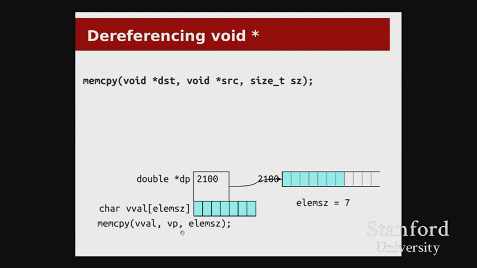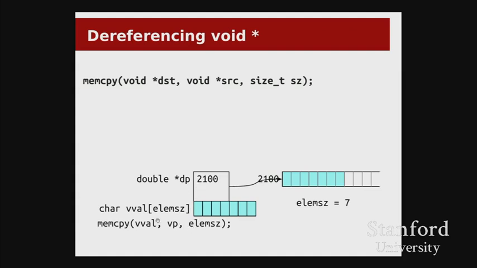Questions about this? Was there ever a void star or a char star? Does memcopy return something? Yeah. The return value of memcopy is actually irrelevant. Memcopy always returns whatever you pass it as its first argument. So if you already know the first argument, that doesn't matter. It's pretty common that we just ignore what memcopy returns because it's always just this. And it does return a void star. Question? Yep. I'm just confused that the variable name VP is DP. Sorry, yes. The variable name that I messed up, this should say void star VP. And it should say that for the entire time.